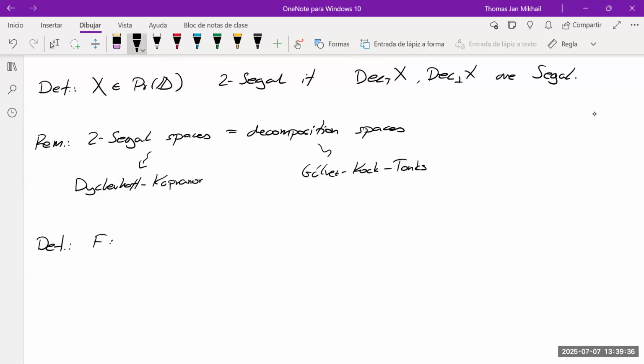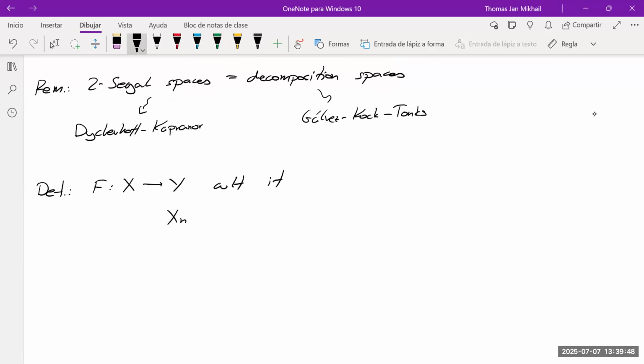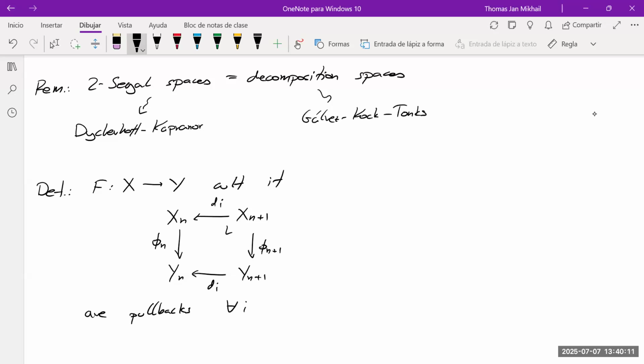So a map F of simplicial spaces is said to be CULF if the following squares are pullbacks, for all except the top face maps and the bottom face maps.